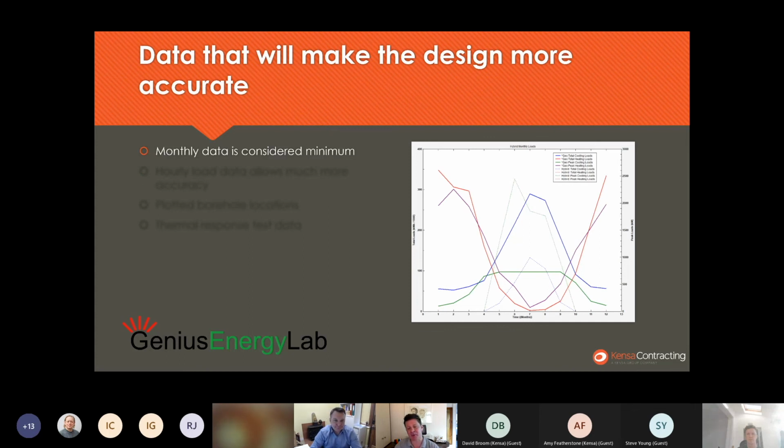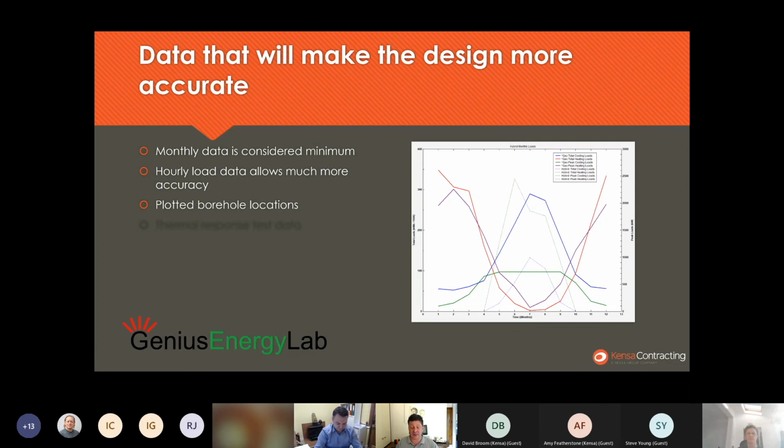As I mentioned earlier on, monthly data is considered the absolute minimum requirement for systems, and most of the designs we do for Kensa will be based on monthly data. However, if we can get hourly data, it gives us that bit more accuracy in what we can achieve, and that's particularly true when we're looking at hybrid systems. This is an example of a system with conventional equipment, an air source, ground source hybrid, and we can make really accurate calculations about how often that auxiliary plant is going to be used and what the efficiency of the overall system is going to be, but we can only really achieve that with hourly data. It gives us really fabulous control over the design.